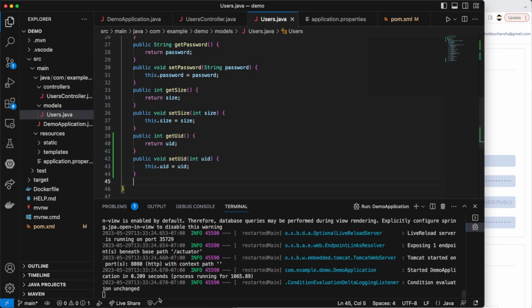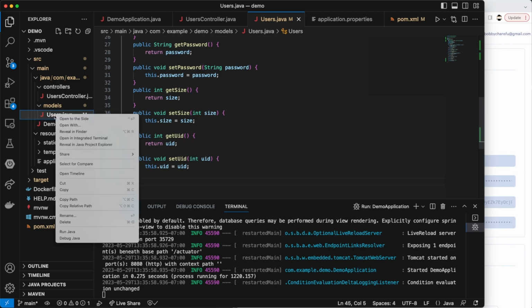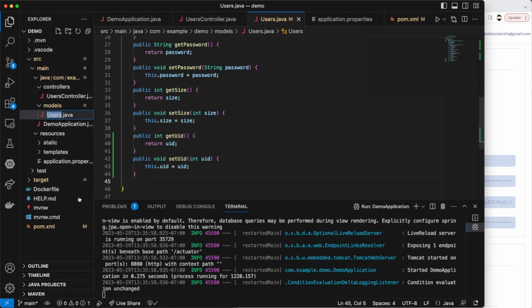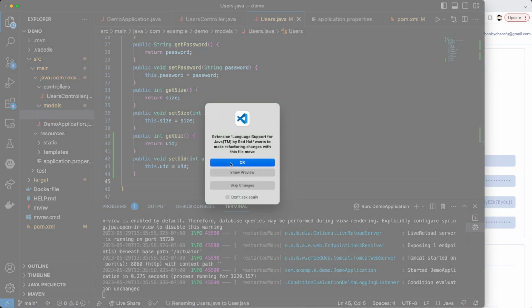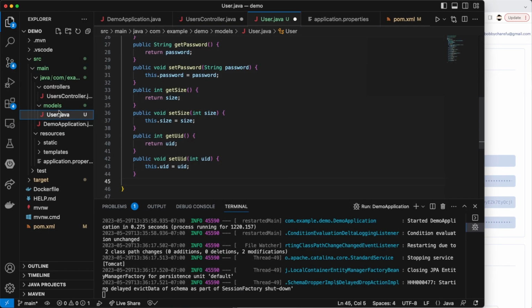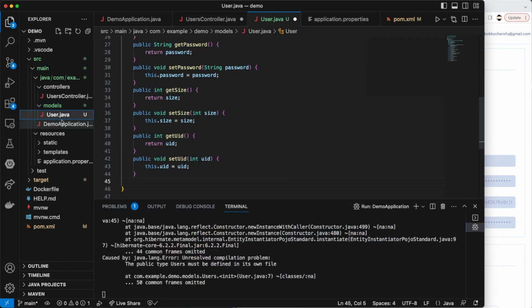And I'm going to save this and make sure that it does install properly. And then before we move forward, I actually want to do a very quick refactor here. So I actually want to rename users to user. Now this is just a naming convention and it's not very important, but under models, typically every model that we create is going to have a singular form instead of a plural form.